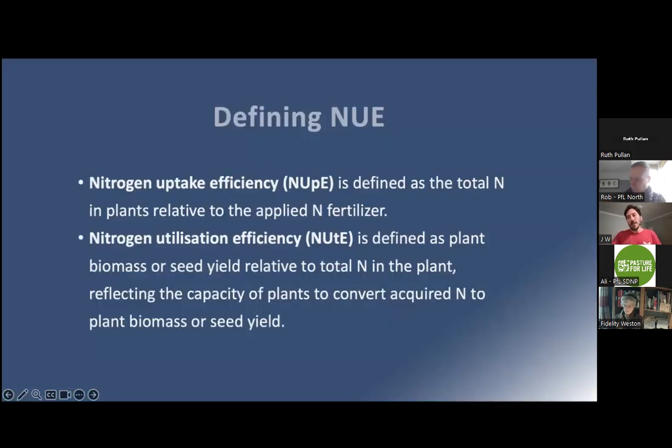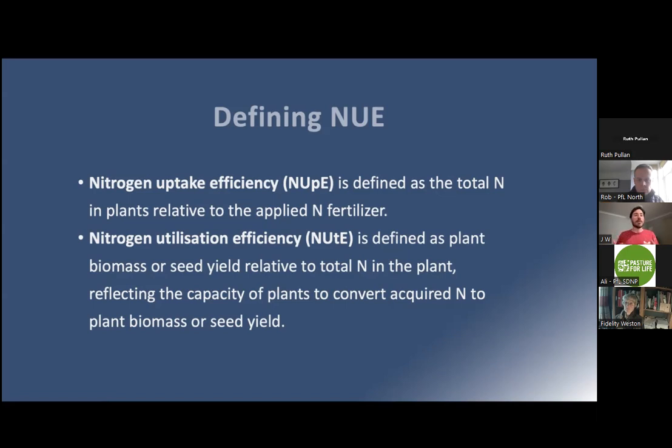So that leads us into then this discussion about nitrogen use efficiency. And I want to kind of tease out two different definitions of nitrogen use efficiency. We're going to start with the first one, and we'll come back to the second one. The first one is the classic definition of nitrogen use efficiency, which should be more specifically termed nitrogen uptake efficiency. And this is really defined as the amount of nitrogen that we get into plants relative to how much we applied. So of the amount of nitrogen fertilizer that I applied, how much of that got into the plant? And that's that kind of classic definition of nitrogen use efficiency.